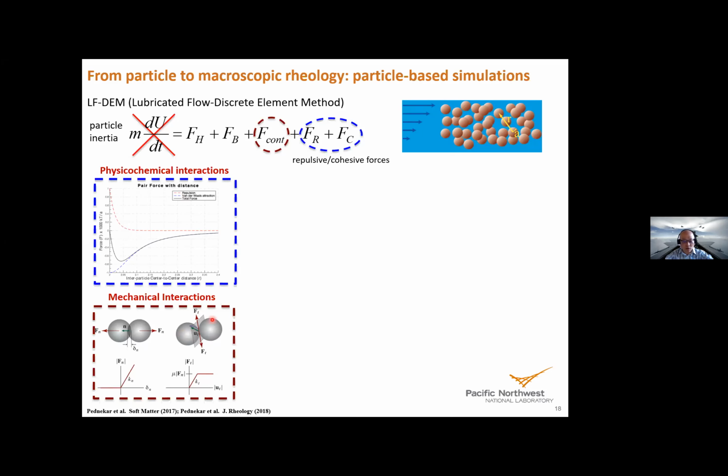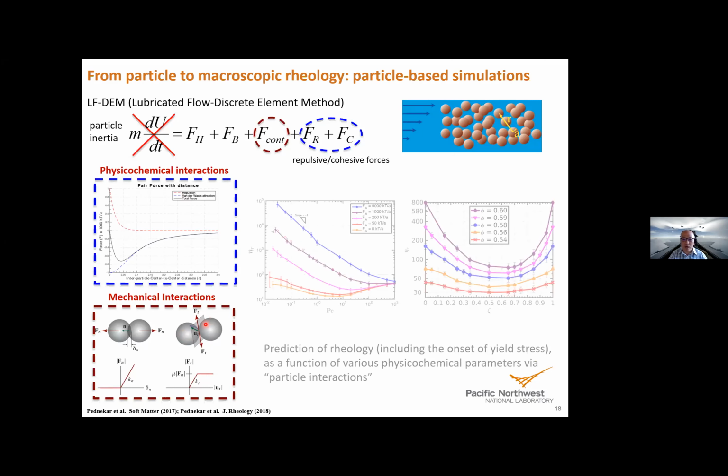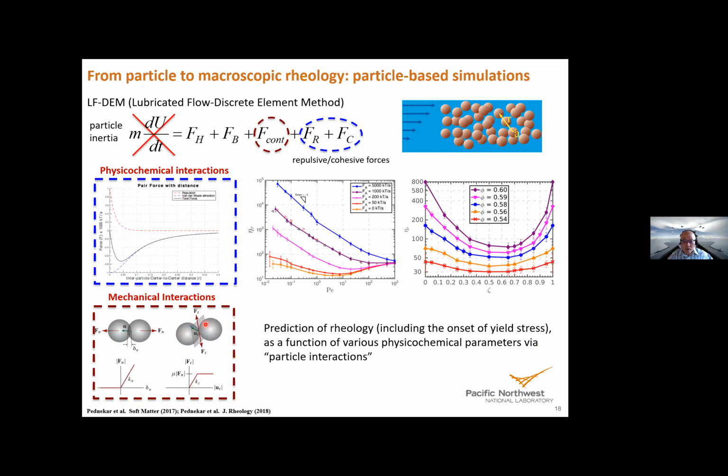So that is actually really big, the contact force. By using that, we've observed many interesting phenomena. We can look at the viscosity changes as a function of the Peclet number, in this case shear rate or shear stress, depending on the attractive force strength. So we have a large attractive force. This one has a slope of -1, you see here. That's actually a signature of the yield stress.